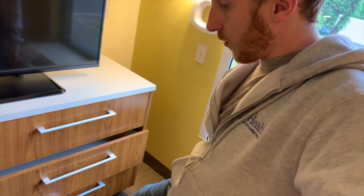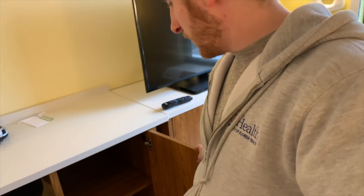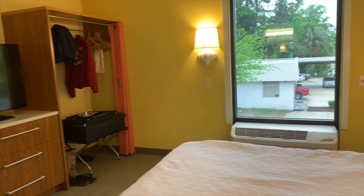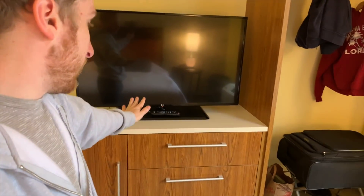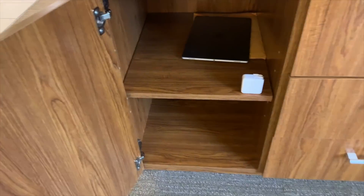Over here there's the TV with some drawers — kind of like a dresser for anyone staying with me — and that's where the sheets for the pull-out couch would go. Now we have the bedroom, which is great — having a separate bedroom and living room means if multiple people are here, you can separate if you have different bedtimes. There's the same TV setup in here.